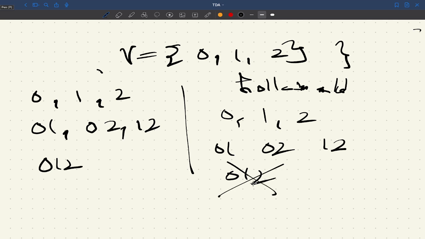The set having all the elements of V will not be included in hollow k simplex, so it's a proper set. The set of proper sets is the hollow k simplex, and the set of all proper and improper sets is the solid k simplex. So in solid k simplex, we have all the subsets, including the set V itself.